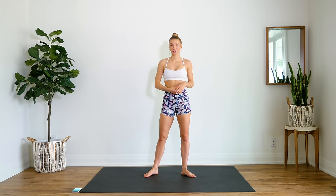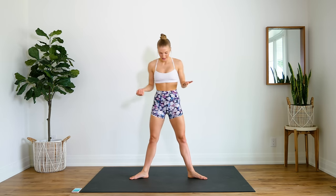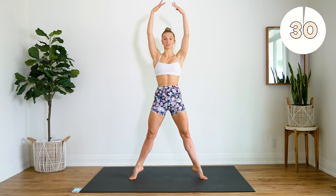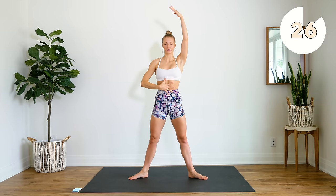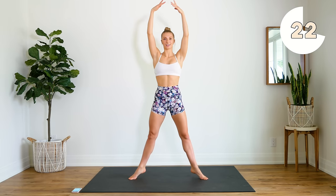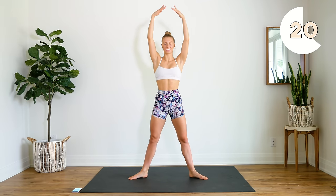Alright guys, for the first portion of this workout, you're going to stay in second position. So feet nice and wide, toes pointed outward to opposite walls. We're going to start off, arms come up, shoulders down, neck nice and long. Then we're going to rise up as high as you can on those toes and down. Here for 30 seconds. Keep that core nice and tight. Go as high as you can on those toes.